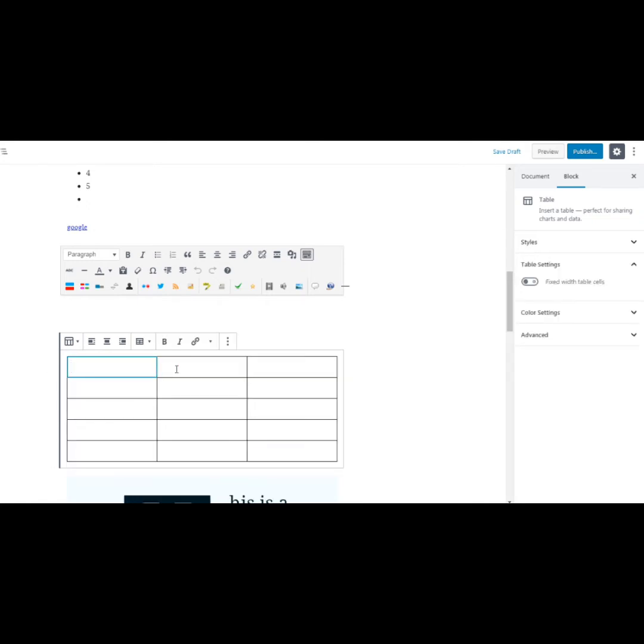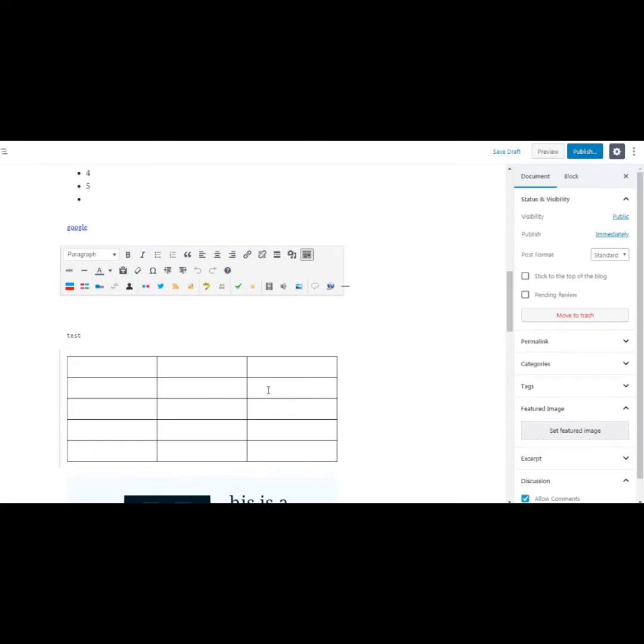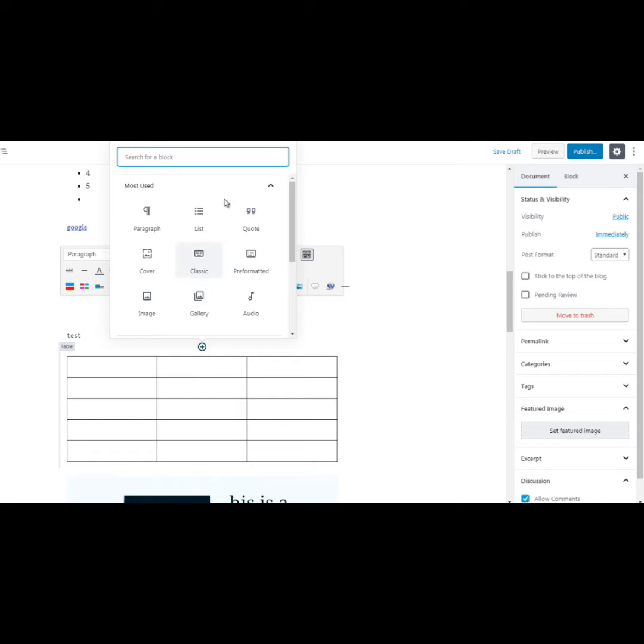And there we go. Now we can enter text within the table. This is amazing because this is something that you could not really do in the old classic editor. You would have to find a plugin and all of that. So this is really neat. This is something that you would definitely use.